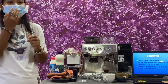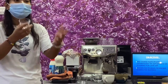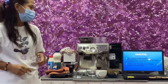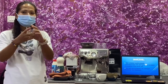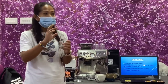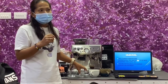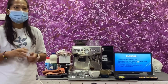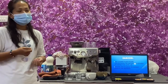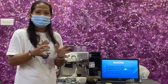Piccolo daw? Dragon Balls ba yun? Oo, may piccolo, may cortado. Next cup for this, we call it cortado. That's next to a cappuccino. The same foam, but the size of the cup is different. But cortado is more foamy, and the texture of the milk is the same as cappuccino, but the temperature of the milk is lesser than the cappuccino. Not the regular hotness of the cappuccino, because cortado is usually a drink-away. It's more or less 45 degrees only. So not too hot, just a little bit warm.